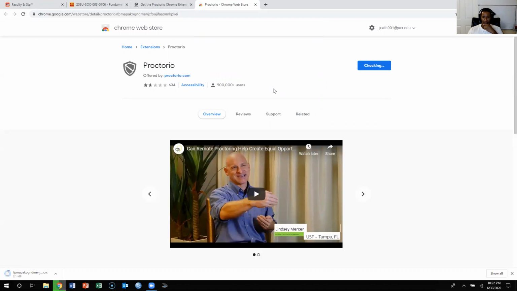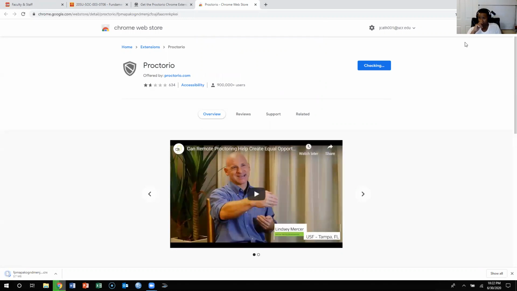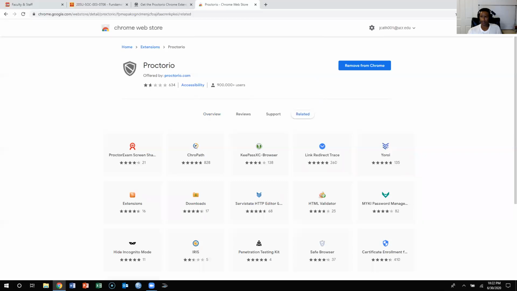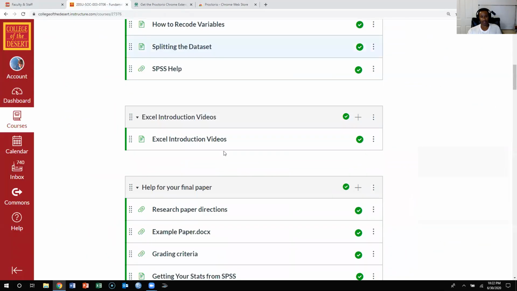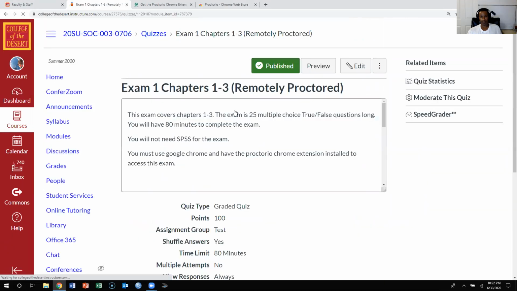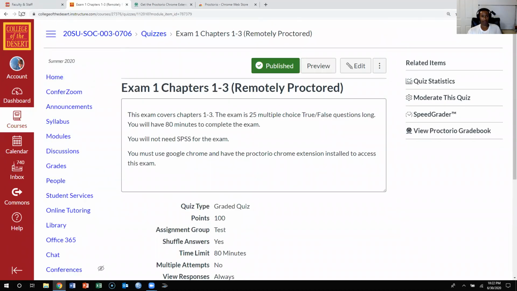And then the way you're going to know that it's actually on Chrome is you're going to see a shield in this upper right hand corner. Assuming it downloads at some point. Okay, good. So it just downloaded, and so if I come over to this extension, I can see this Proctorio extension. So I know this here. So that when I come over and I try to take the exam, first exam, I'm going to be able to access it. Okay. So it says preview for me, but for you, it'll say take the quiz.